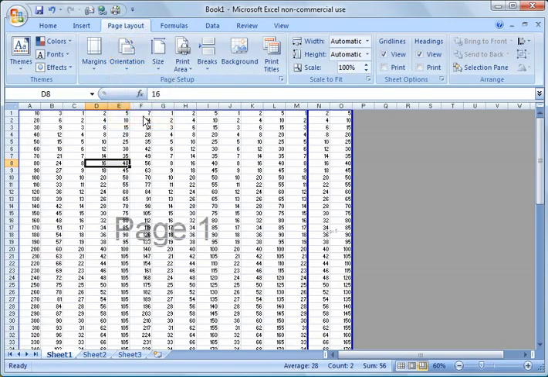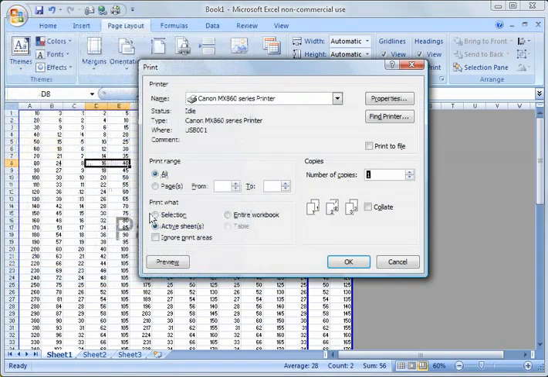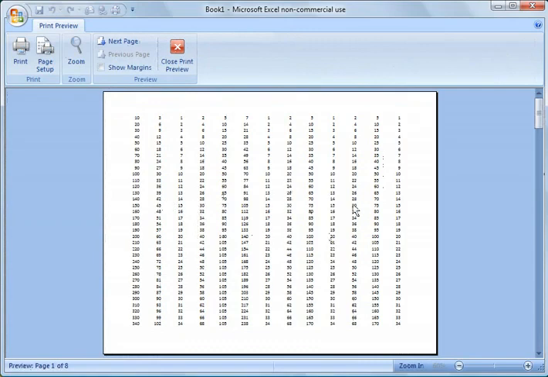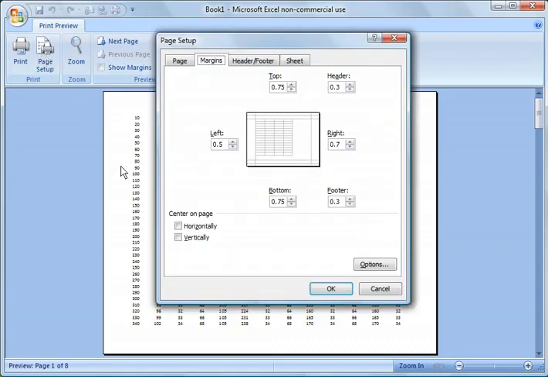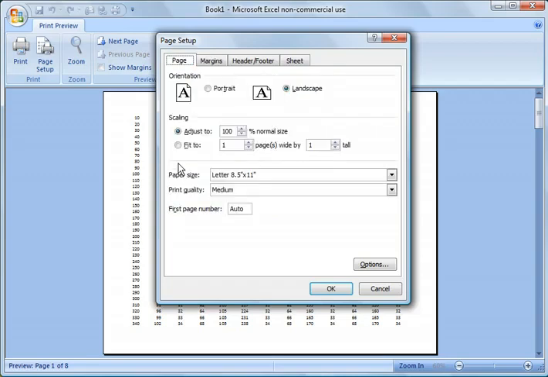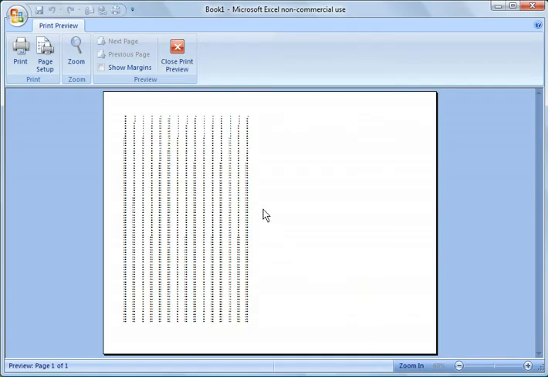orientation, it's on landscape. And then what we can do is go into print, and let's do a print preview. And you can see it put it landscape, and we have several rows. Well, one of the things that you may want to do is go into page setup here, and you might want to squeeze everything onto one page wide by one page tall. So compress the document, you say OK, and you'll notice it compressed it down very, very small here.